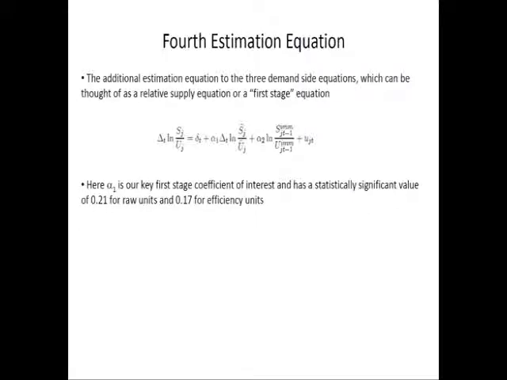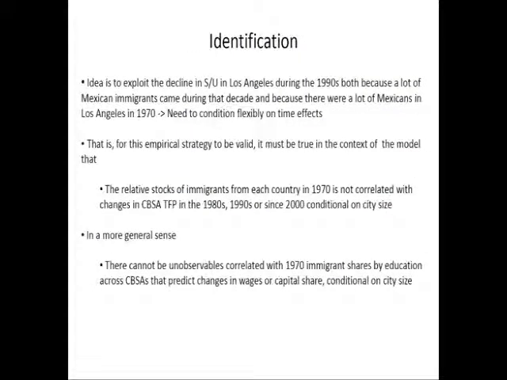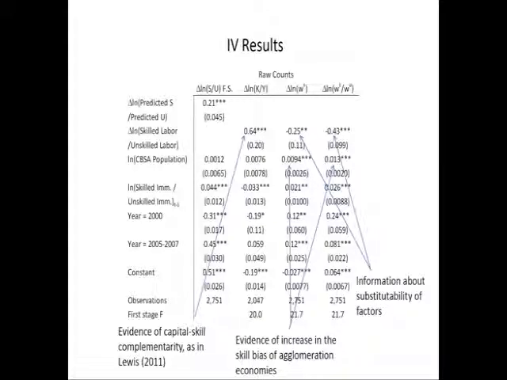Okay, so I wrote down some equilibrium conditions there that are a function of changes in relative skill intensities, S over U, and I'm going to instrument with predicted ones based on past immigrant locations. The idea is to exploit this variation. Say there's a peso crisis in Mexico, and a lot of low-skilled people move from Mexico to the U.S. in the 90s. Where do they move to? They move to LA disproportionately. So LA gets this shock in unskilled workers, and then we're going to see what happens to wages, what happens to capital intensity, et cetera, to understand the mechanisms driving the more rapid increase in wage inequality in larger cities.